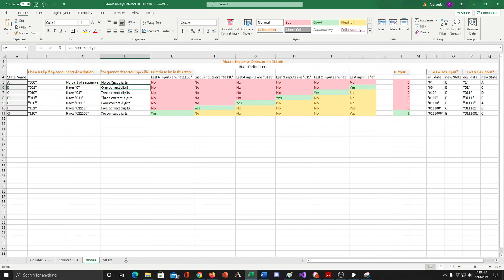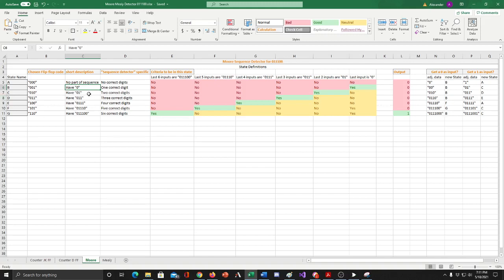So we have 1 correct digit. We will complete the sequence if the following 5 digits are 11100. And so that's why this gets to be its own state. We have a state for when we've got a 0 most recently, because that means we'll be done if we follow it up with 11100.